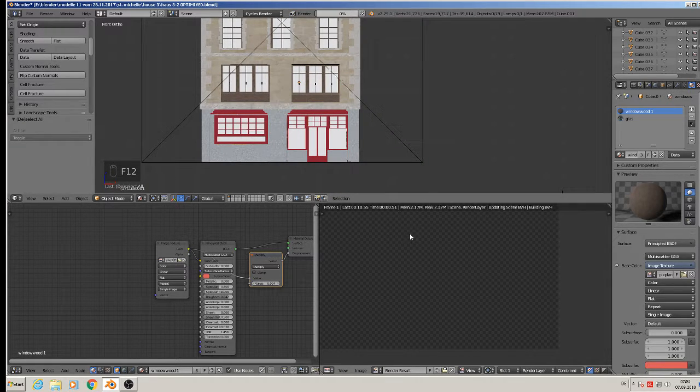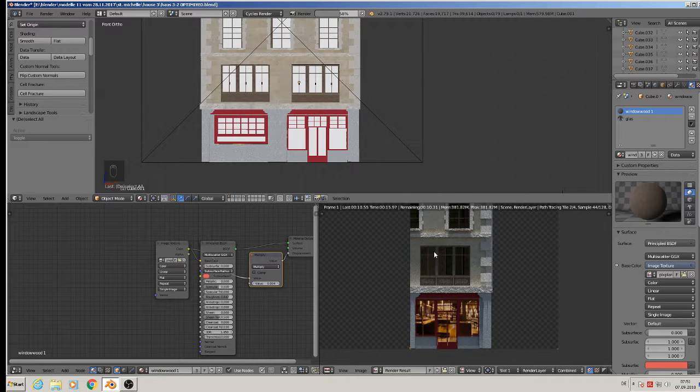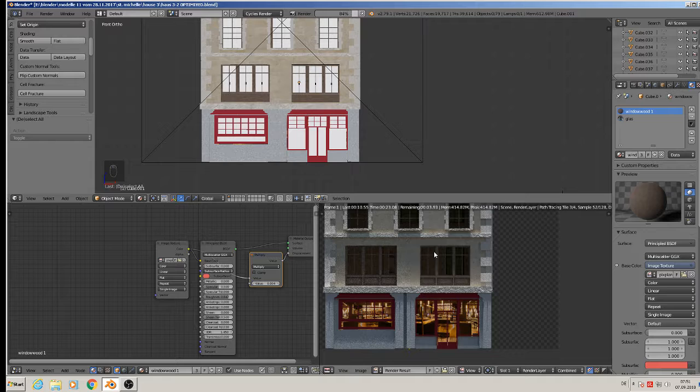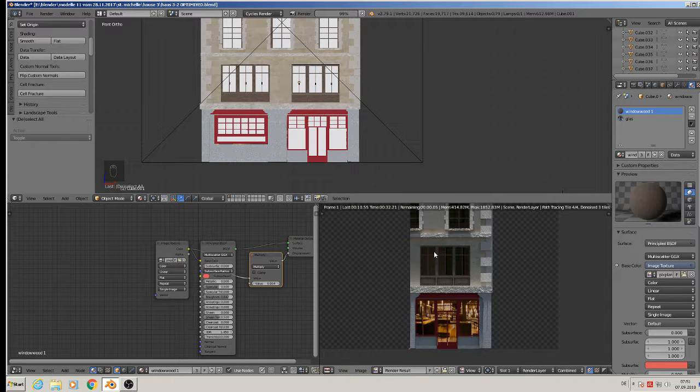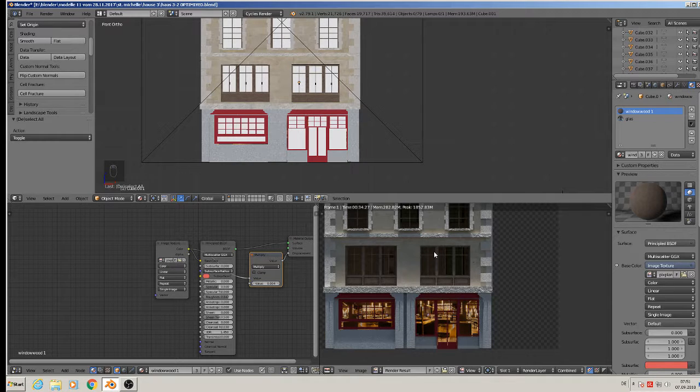So render, render, render. Good, we have the picture there.